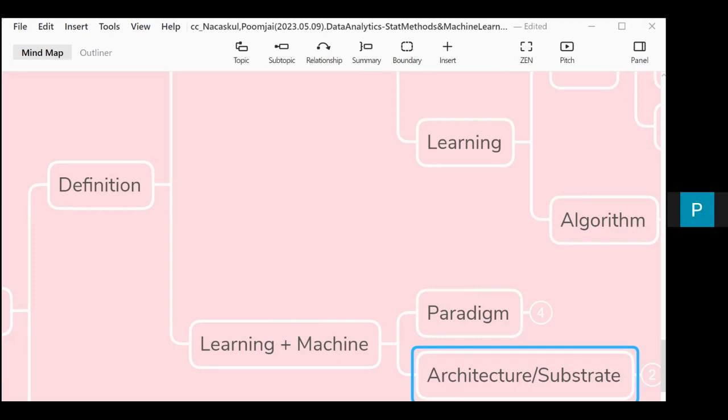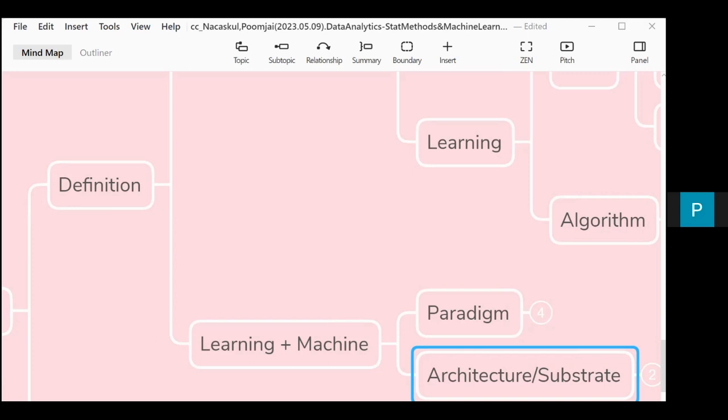If it does too good of a job learning from the data, it overfits. Now, let's flip the definition around. Instead of starting with machine, let's start with learning first. Learning is a word adopted from human learning. So let's think about how a human being learns.